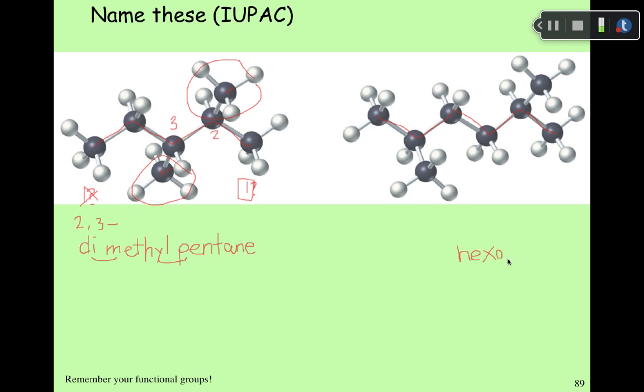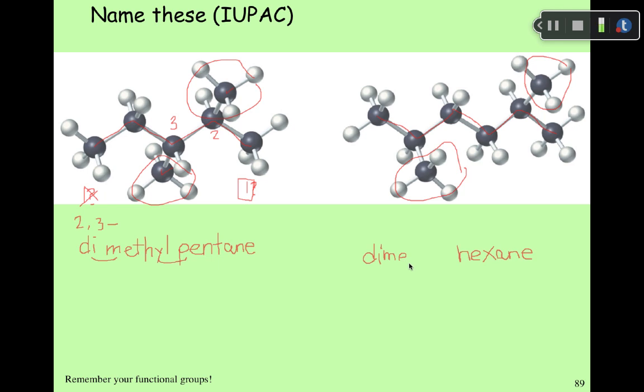And then we have to identify and locate the other substituents on the main chain. It helps to circle them so you don't overlook anything. And so that needs to be described, another CH3 group, and this one over here needs to be described, 2 of them. Well, guess what? It's the same idea as the one on the left. So this is 2 methyl groups, so we call it dimethylhexane.